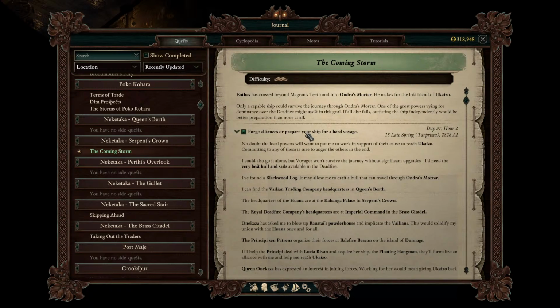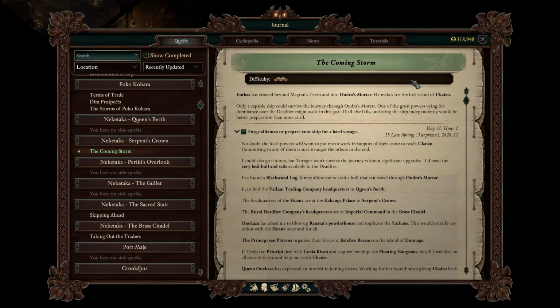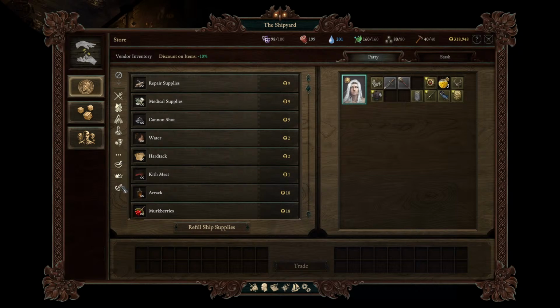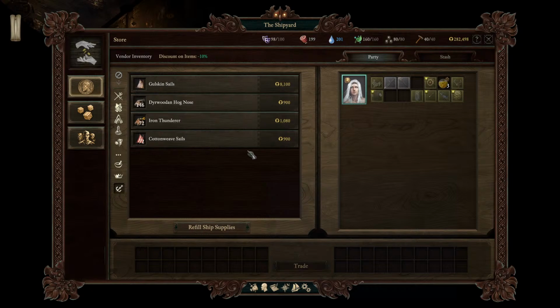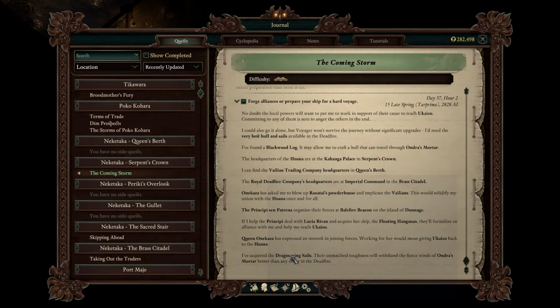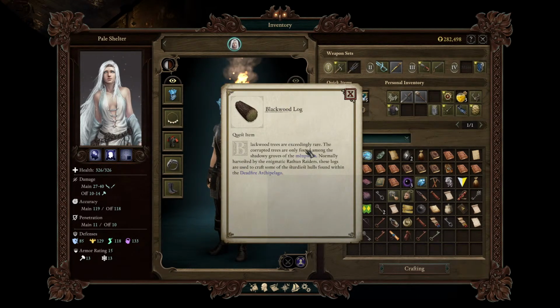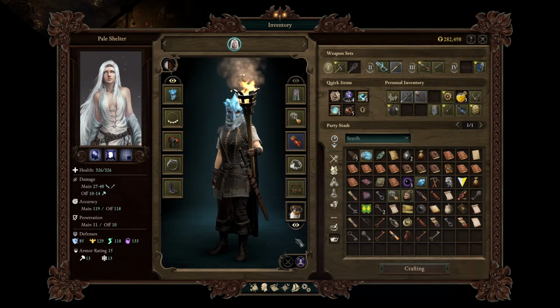Forge alliances or prepare your ship for a hard voyage. I found a blackwood log. So we need blackwood logs and that spatial sails. Okay, let's try and buy those sails. I'm curious about it. Oh, they are the right one. So we have the sails, and we need enough blackwood log. How many do we have? 5. So in theory, how many of them do we need to be able to upgrade our ship?